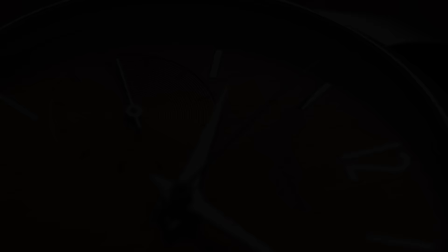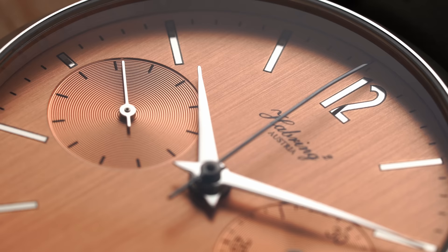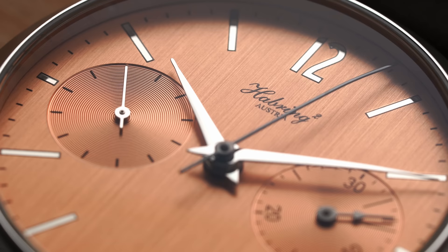In the years following, they've managed to take home several GPHG awards — the Oscars of watchmaking — and developed several noteworthy timepieces like their deadbeat seconds and their own doppel chronograph, using the same idea conceived by Richard in his time at IWC. They've also made their way into developing their own movements. I think they epitomize what watchmaking was for centuries: family run, small, not pretentious. I'm excited to be looking at this piece, the Chrono Felix with the salmon dial.